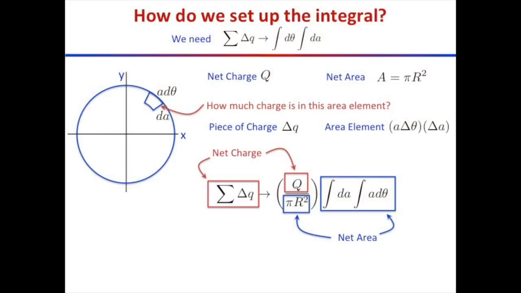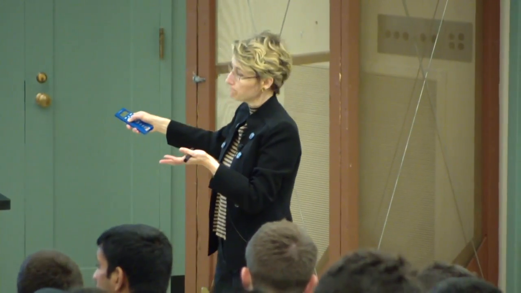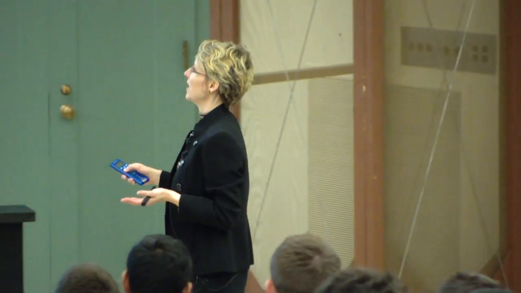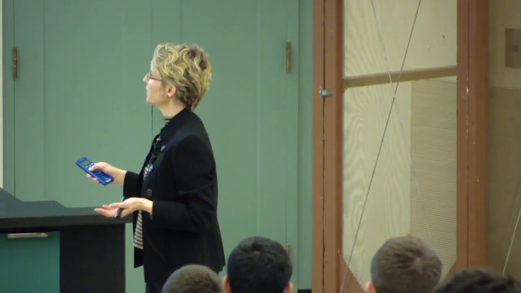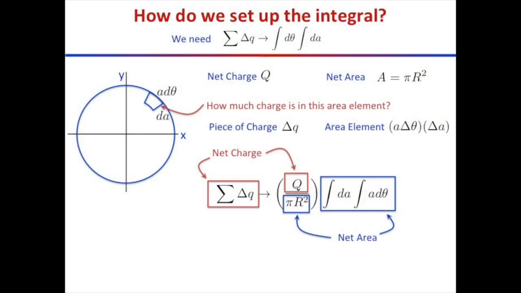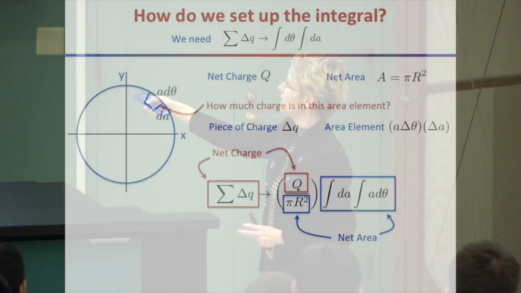So how much charge is in this little bitty area element here? The area element here will have a little piece of charge, delta Q. Now I need to figure out how to write that area element down. All right, so I'm thinking of a piece of a circle that I'm going to integrate up using calculus to get the circle again. There's this length that we already calculated, the little piece of length along the radius, right? We said was the radius of the circle A times a little piece delta theta. That gives me that length that my finger traces out. That's right here, A d theta.